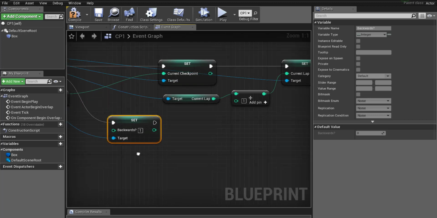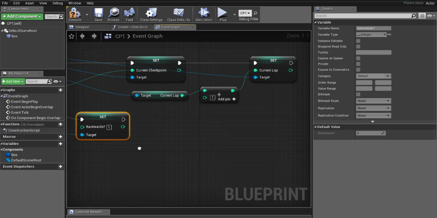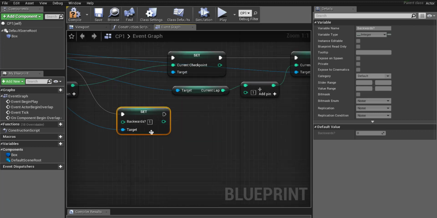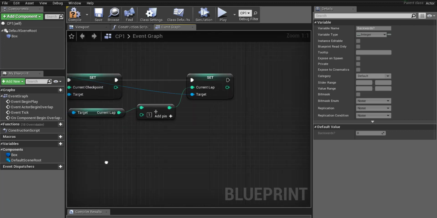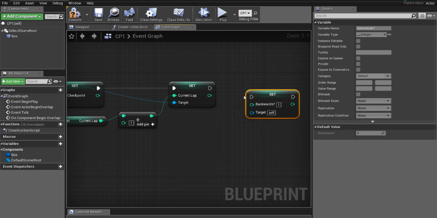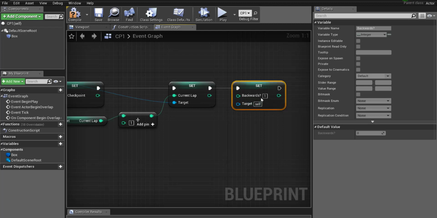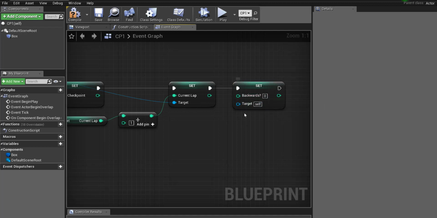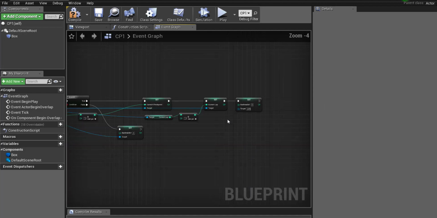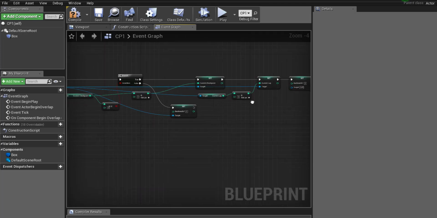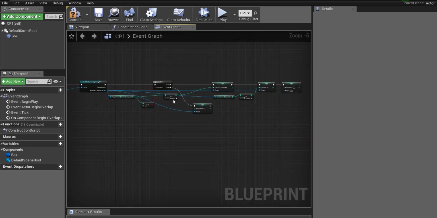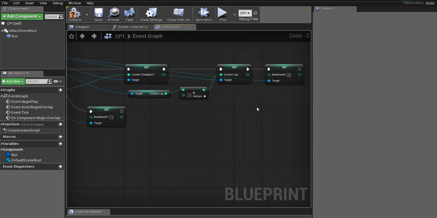Something's going to happen. But if it's true, then I'm going to copy this and paste it over here. If it's true, let's drag and connect that, and set backwards to 0. So it just means nothing's going to happen. We're not even going to notice this. We need to connect the target over to our Subaru, so I'm going to drag a node onto that. True and false have now been set.